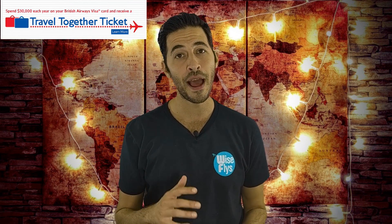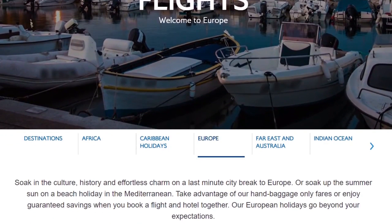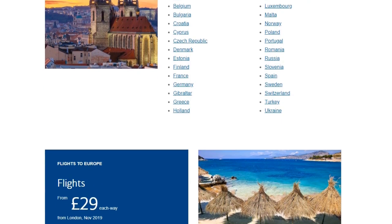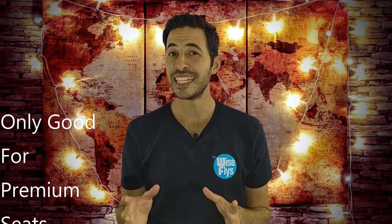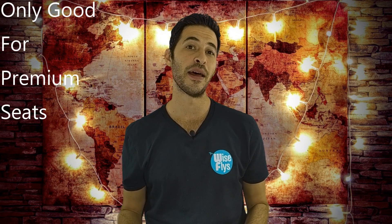Next is the British Airways Travel Together ticket, which is offered through the Chase British Airways credit card. There are a few hurdles you have to jump through to get this companion fare — it must be used on British Airways metal, meaning the actual British Airways airplane, not any partner airlines. If you've ever looked up British Airways flights to Europe, pretty much all of them redirect through London, even if you're going to Rome or Paris, and there are fuel surcharges sometimes up to $1,000 for a round trip. With a few quick searches on the British Airways search engine, you can see this companion fare is not worth it for most people, but it is valid up to two years if you can get value out of it.